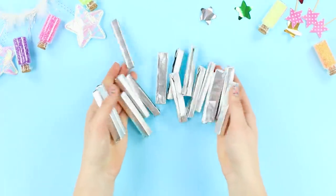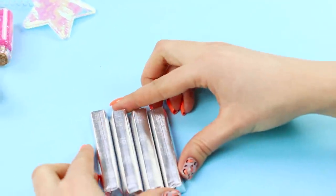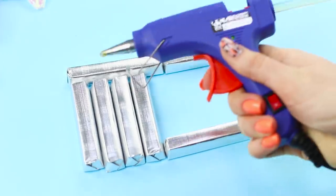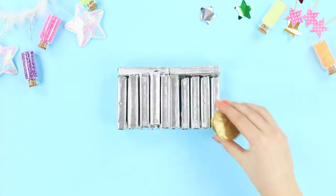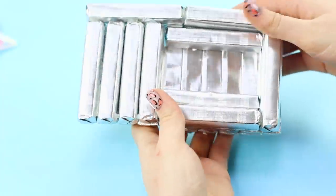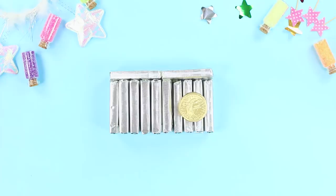For this gift idea, you will need small wrapped chocolates. Put four chocolates in a row. Make a frame from four other chocolate bars. Hot glue them. Spread two more tiers of chocolates. Glue a stack of chocolate coins. Fasten a beautiful picture instead of a screen. Glue a chocolate coin next to it. Paint it brown.